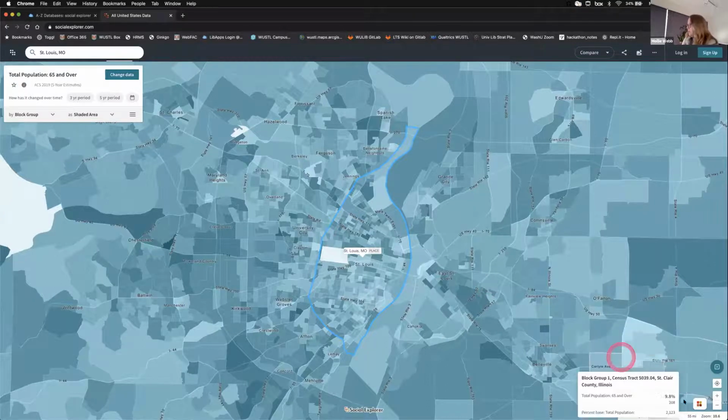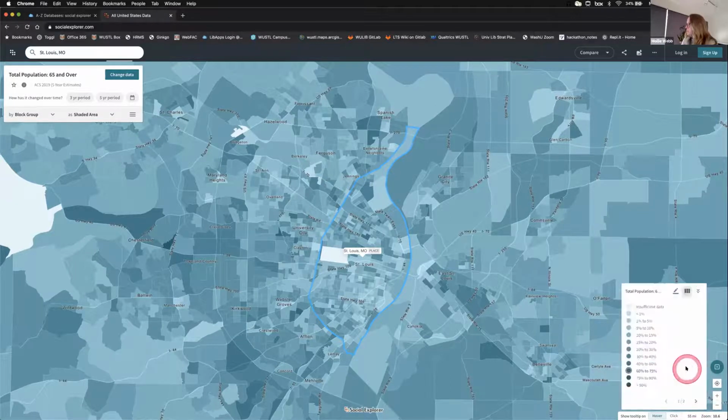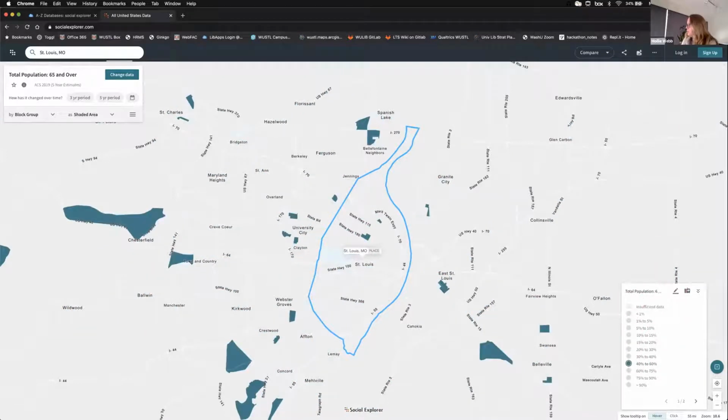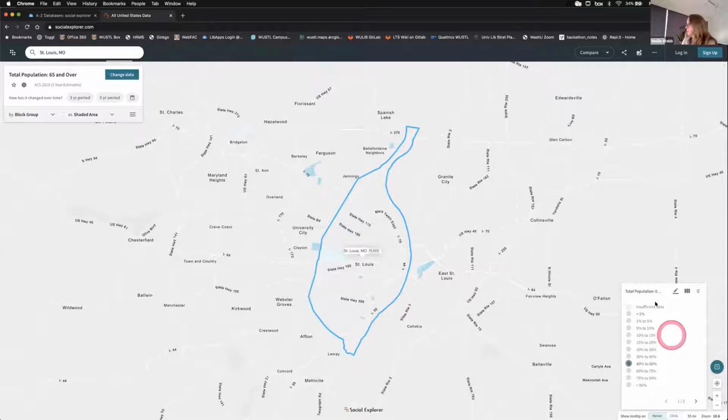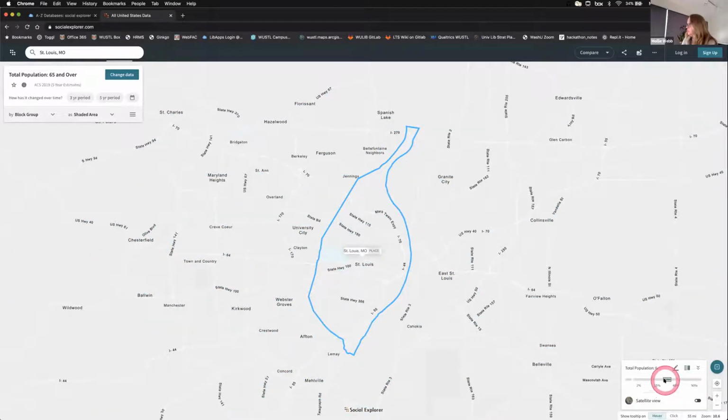Now down in the lower right-hand corner, this is where my legend lives. So I can see right here what these color breaks mean. If I want, I can look at a more detailed view and see, here's what this color means, here's what this color means, and so on and so forth. If I want, I can click on one of these to isolate that particular category or breakpoint. So you can do that here, or you can just show everything. Okay, let me see how I can get back to that. All right, and I can show those different data breaks there as well.